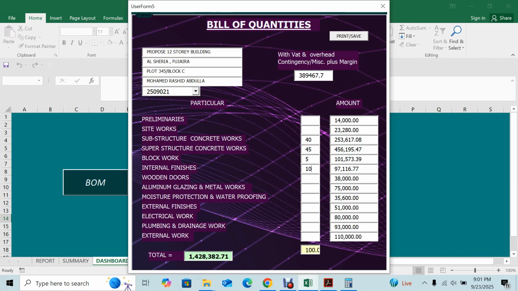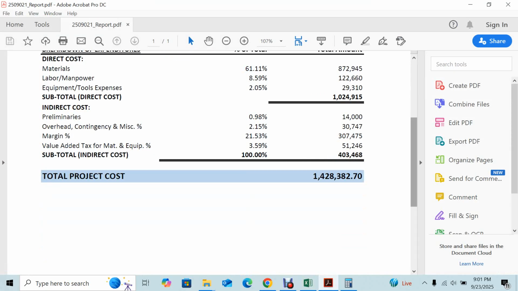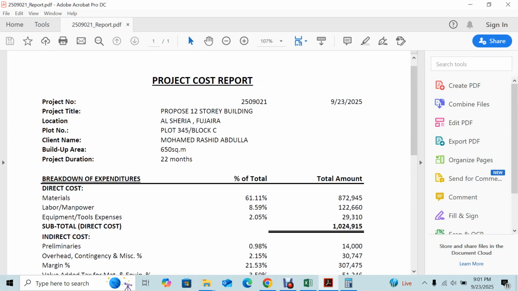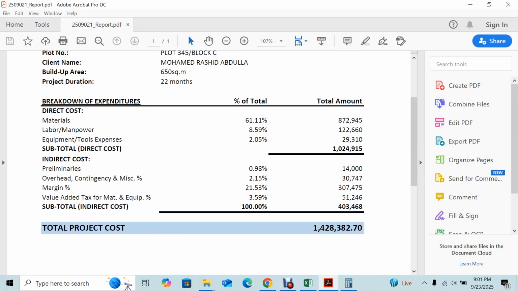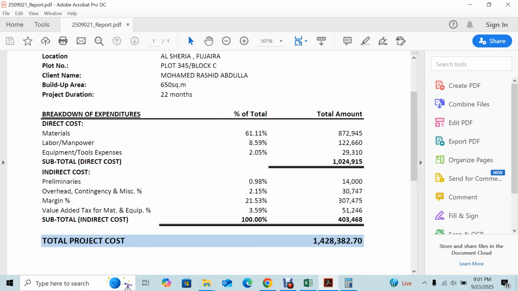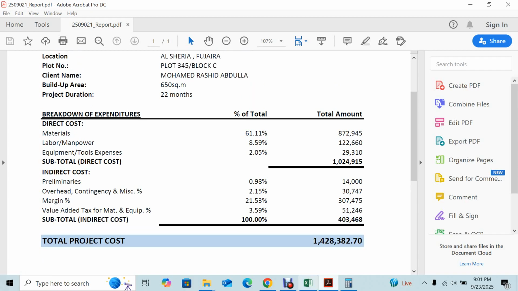Okay, so for this one, this is for our company details. We will give to our boss to present the materials, laborers, equipment, the margins, and the tax is all here. All right.